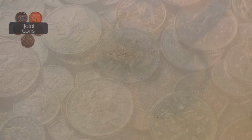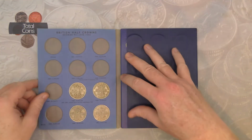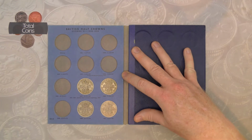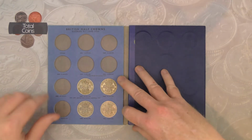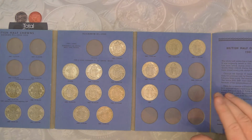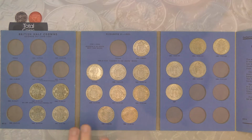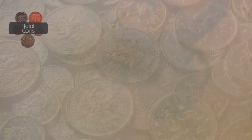And then the last album that we've got is our half crowns. So this is 1941 to 1967. Once again, everything up to 1946 was silver, so the chances of finding that in the coins that I get is basically slim to none. So I'm not worrying about them slots. But we're missing 1949, a 1953 obverse, and also 61 and 66. Obviously, because we find the half crowns so infrequently, I am just going to keep this album running. So that is going to be it.